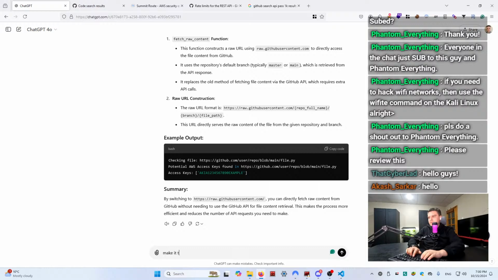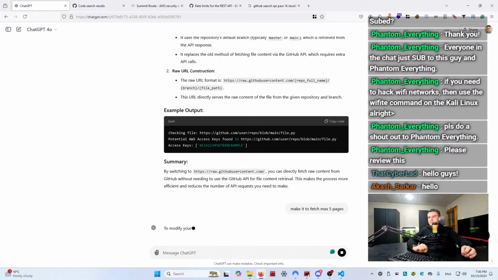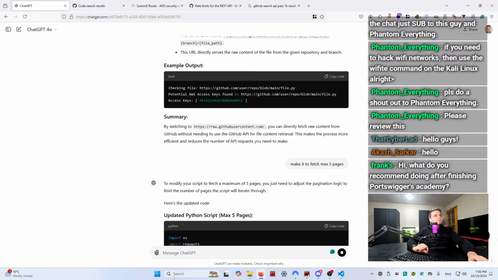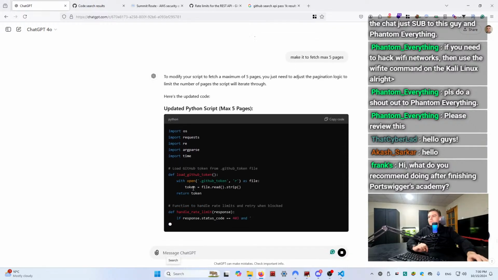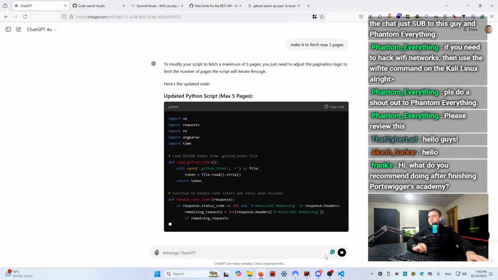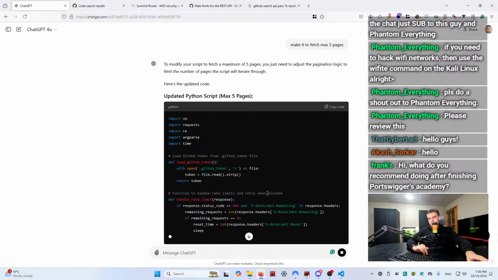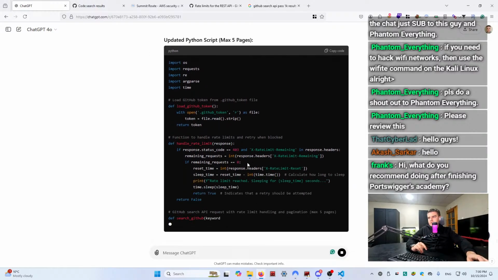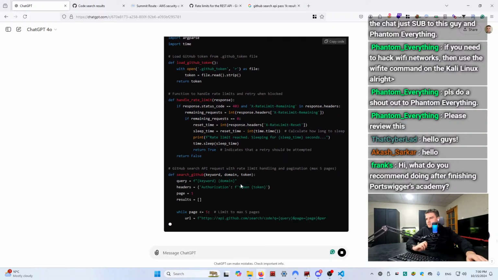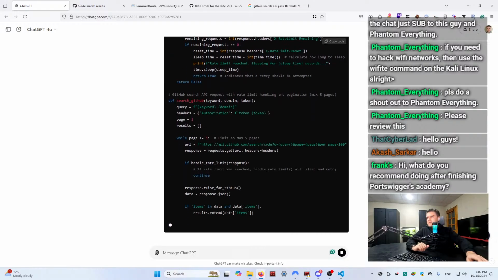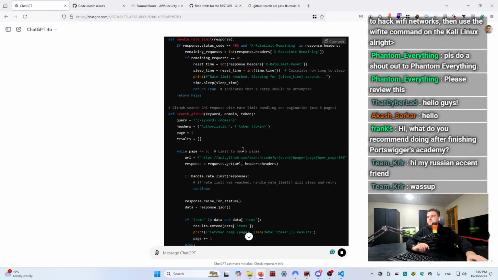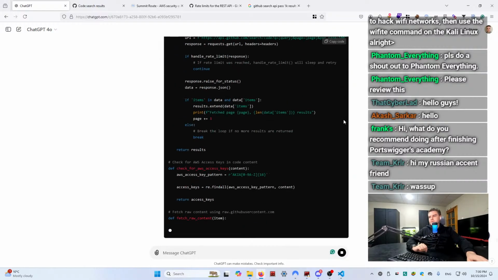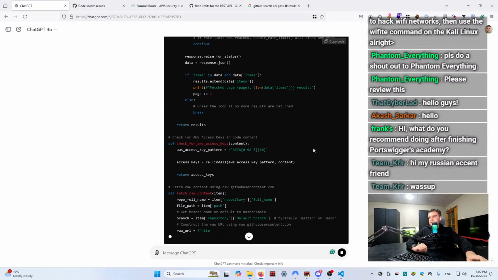Make it fetch max 5 pages, just to get fewer results. Limit pages. Afterwards, I will limit it to 10 pages, so I will change that afterwards.